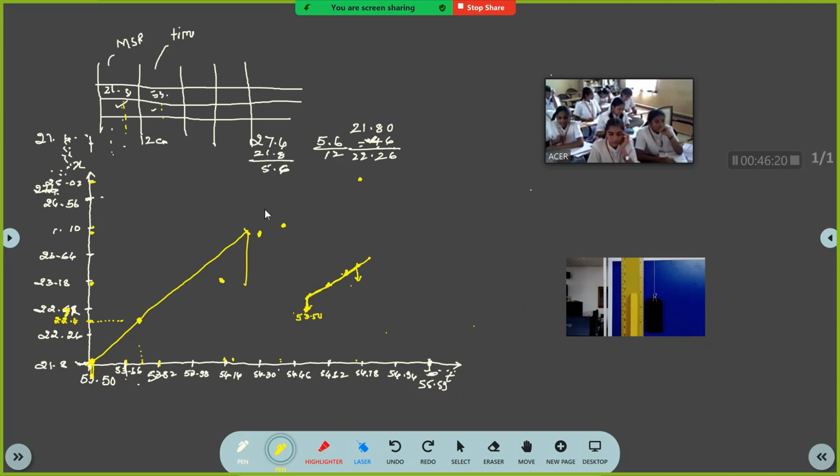Then where else will you find at least 3 points in a straight line? Where else will you find? Is any other straight line visible, with minimum 3 points? 5th, 6th, 7th are straight, right? Here from the 4th to the 5th it goes slightly down. Then the 5th, 6th, 7th are straight, and it goes down from there.